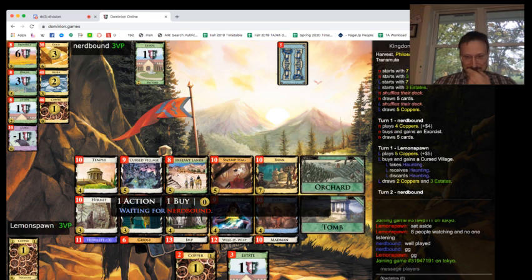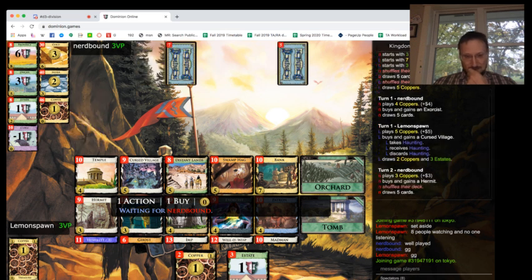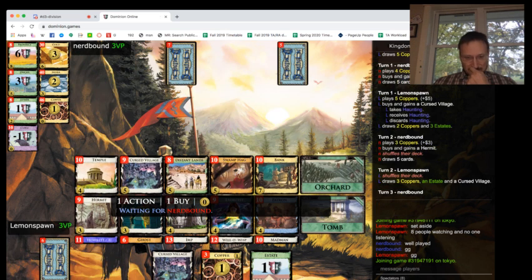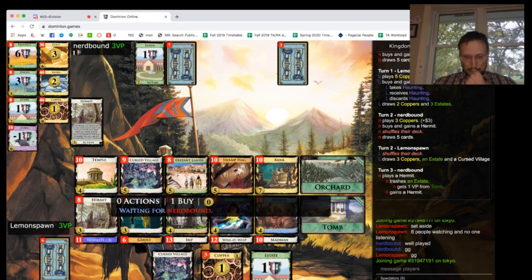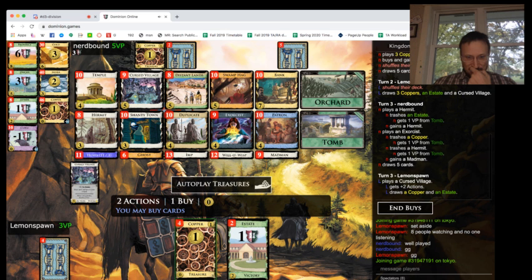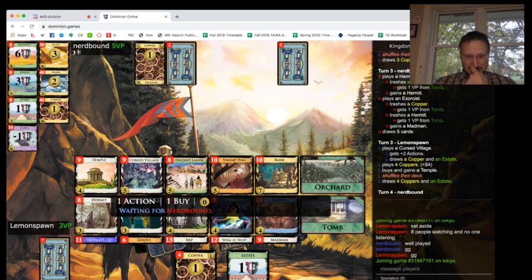So the hex does nothing. Okay. That's nice, of course, to cycle here. I think, gosh, it's weird. I love Exorcist, but I kind of feel like I might get a temple. It works better with Cursed Village and stuff. And here, I guess, a patron.